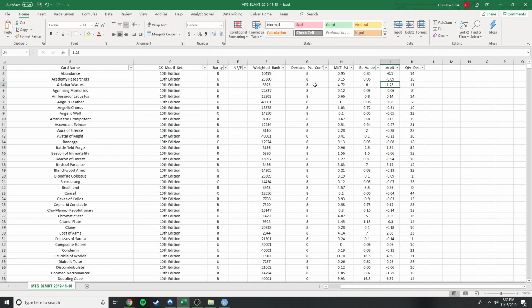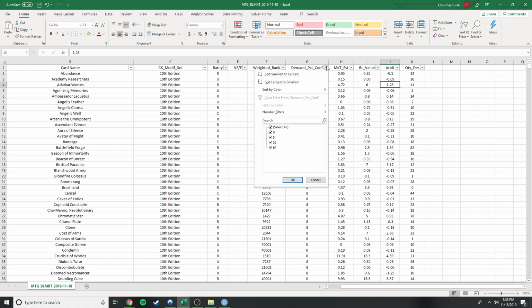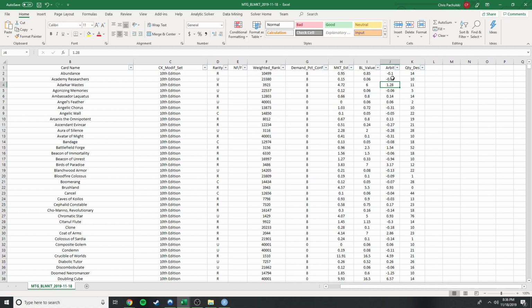Now it's something. Would I follow up on it if I had the time and I was going through a list? Absolutely. But as we'll see, as I start playing with the filters after we're done going through these columns, this isn't one I would really put money on to be there.